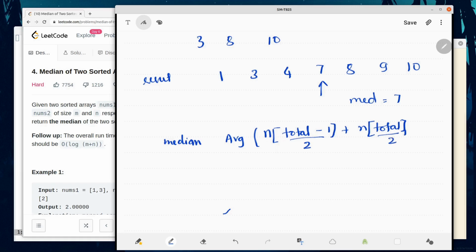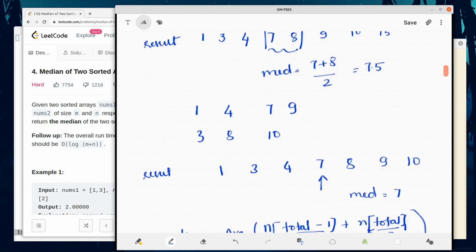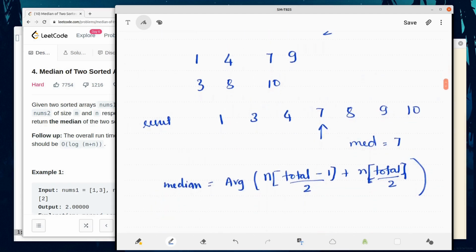If I take the element at these two indexes, the average of it is nothing but the median. Therefore I need to find two elements, one which is at index (total elements minus 1) by 2, okay?